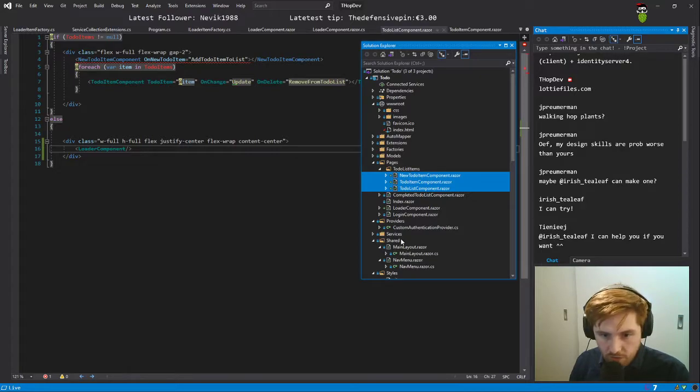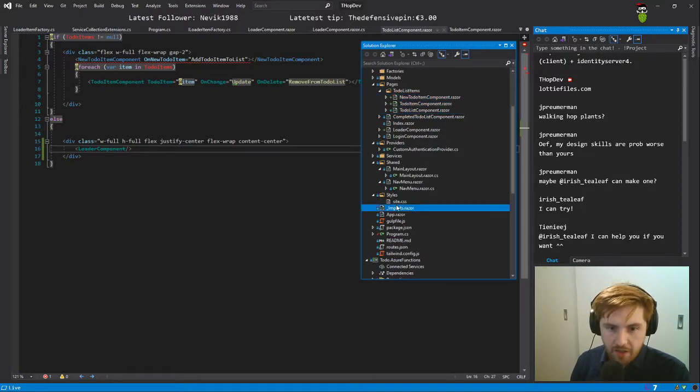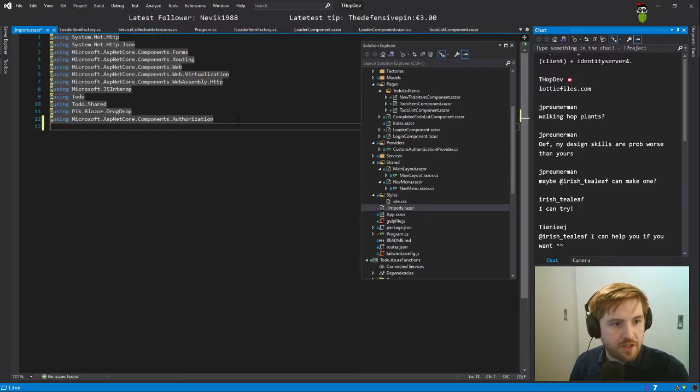And this is going to break a lot, and we can fix that by adding it into our imports. So just using ToDo.Pages.ToDoItems.